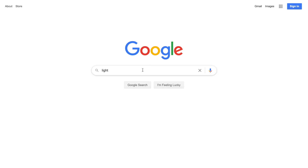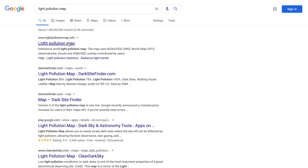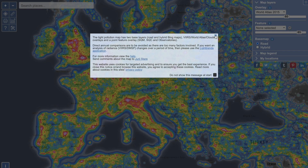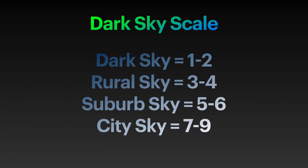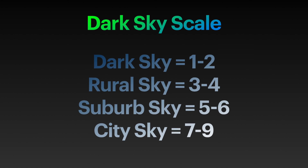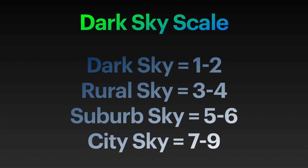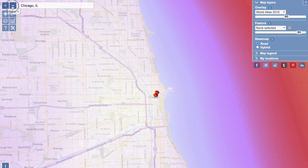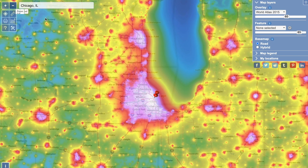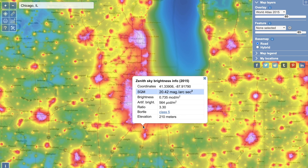The next step is planning our location. We have to decide where we want to go to take the shot, and we might want to go somewhere darker, like JKFT did with the National Park. The main thing to consider is light pollution. There are four main light pollution groups: dark sky, which is the best and found in big national parks; rural sky, which is smaller towns and farmlands; suburbs of a city; and city sky, which is the worst and not really an option for astrophotography. You want a location that is at least in the suburb range. In my case, I had to drive 20 minutes. You can use a light pollution map to see how far you need to drive — in most cities, 20 to 30 minutes will get you to at least a level 5 dark sky.